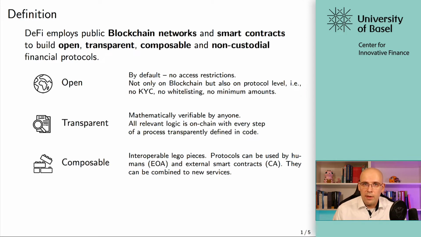So to give an example, let's say you have a decentralized exchange where you can swap token A for token B, and that is already in existence. You create a new financial protocol that may have a need to change assets as part of its own protocol, as part of its own contract execution. This new smart contract can rely on a decentralized exchange that is already existing to conduct these swaps.